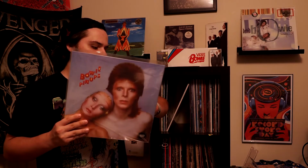David Bowie's Pinups. This has actually been more of a recent pickup. I kind of put getting this one off for a while because I hadn't really listened to much of the songs off of it and given them a chance, because it was just a bunch of covers, so I didn't really feel the need to get it. But I was out of town for work, helping with the pandemic at nursing homes that the company I work for owns. And on one of my days off, I went up to a record store, snagged this, and yeah, I'm happy that I did. And I've been listening to a lot more of the songs recently.